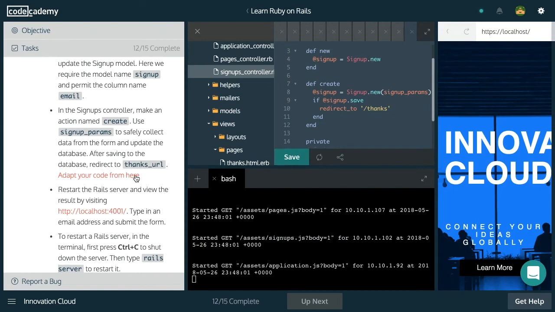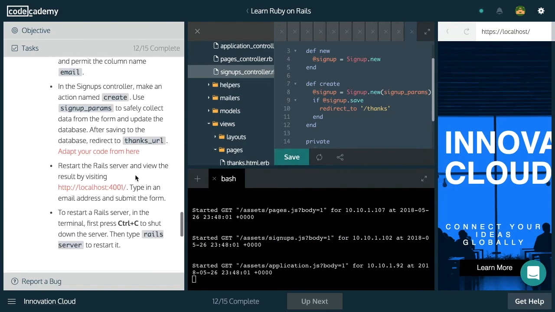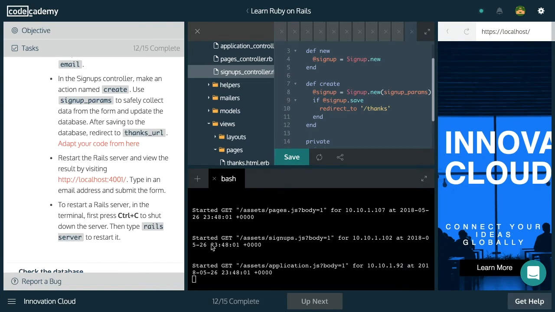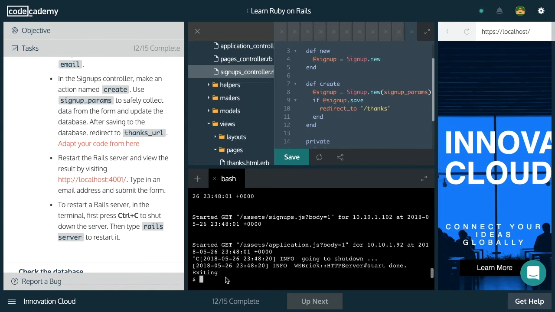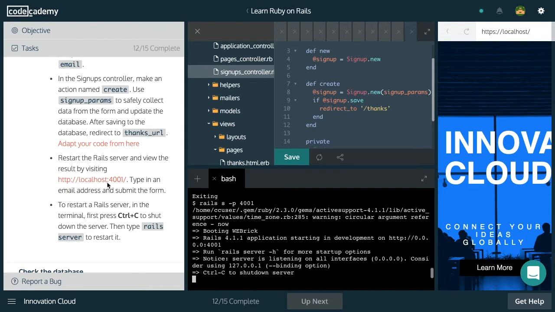Now we want to restart our Rails server and view the result by visiting this link. Type in an email address and submit the form. So let's cancel our server now with a Control-C and restart it. I'm going to use the up arrow and select the last command that we entered. So enter.